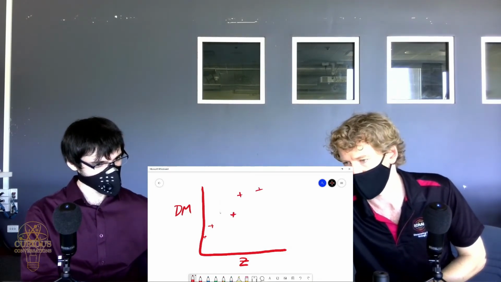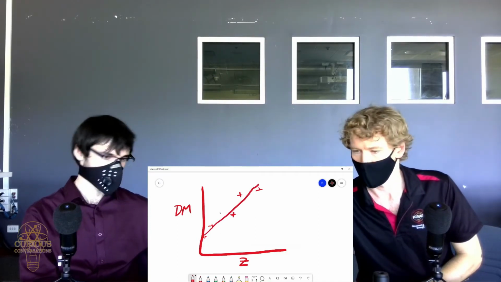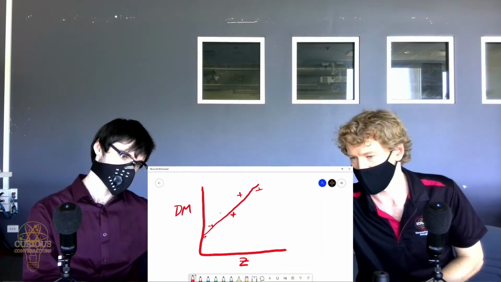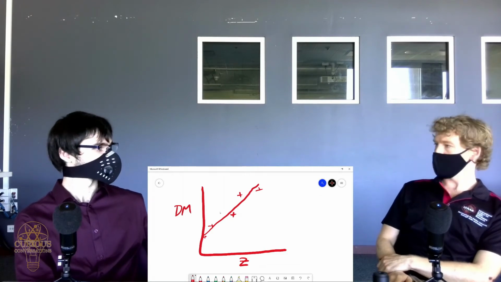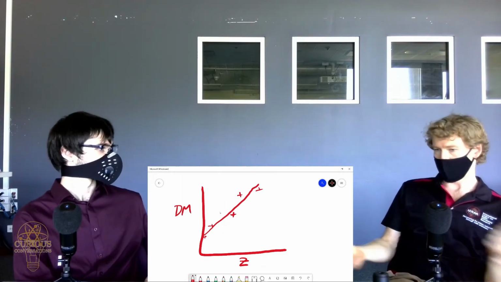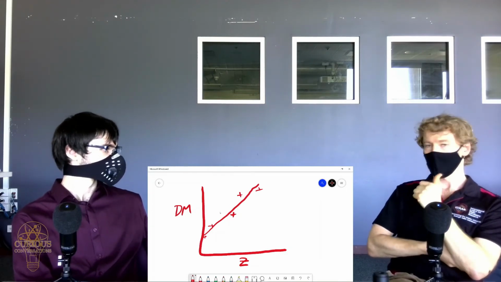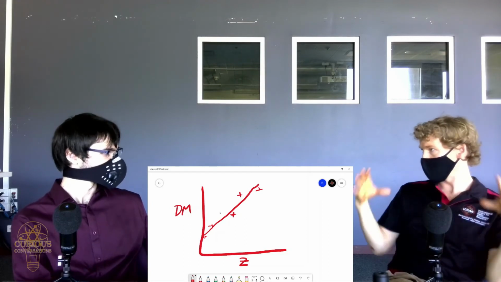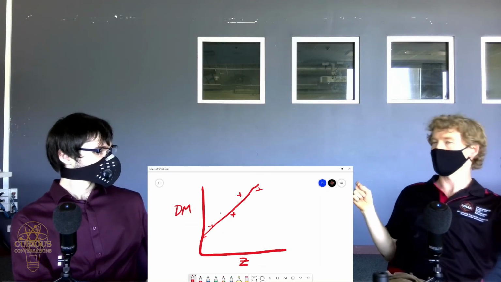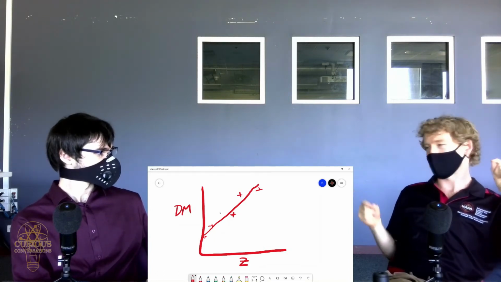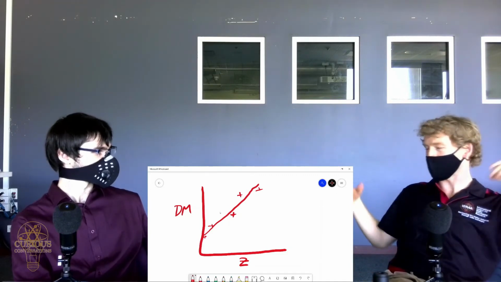Right? Now you notice the way I'm drawing this line, you've basically got two features. You've got a slope, an intercept, and some scatter about it. Effectively, what you're aiming to do is measure these three features. The intercept is the average contribution to the dispersion measure from the Milky Way and our halo, because when we talk about the Milky Way, we think of the stars that you can see as the Milky Way. Or let's put it this way, if you've ever been outside of a major city into a properly dark sky, then you'll see the Milky Way and this contribution of very many stars.